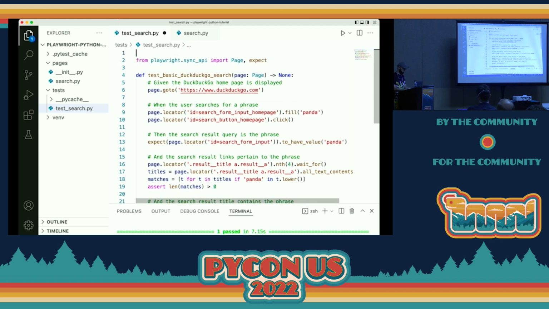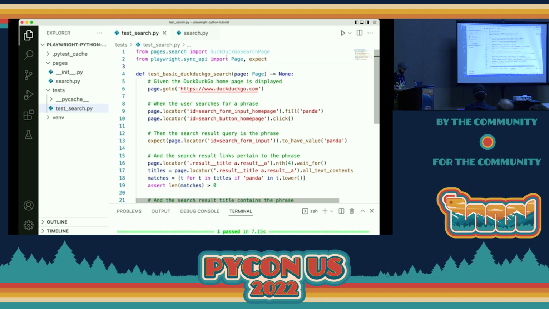So from pages.search, import DuckDuckGoSearchPage. Again, that's why we put it in a package so we can easily import it. If you stuff this under your test directory, you can't import it. Why? Tests is just a directory, it's not a package. Why don't we make tests a package by adding an __init__.py? Read the Python docs, or read the pytest docs. They'll tell you why not to do that. Bad things can happen. So, recommended practice, do it like this.